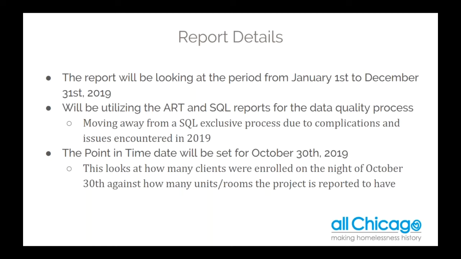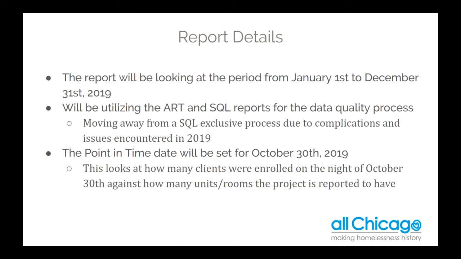So let's talk a little bit about the report. Now, the process is changing from how it was last year. It's not on here, but last year, what we had done was attempted a SQL process where we would automatically send providers a SQL email with the entire data quality report already prepackaged. The purpose of going to SQL was so that we could begin to automate reports. We could remove some administrative work off of the providers.